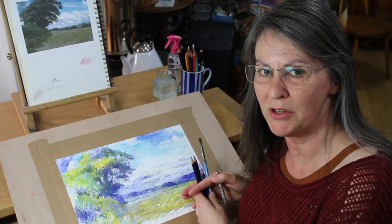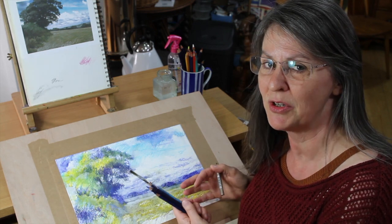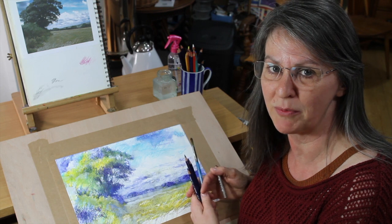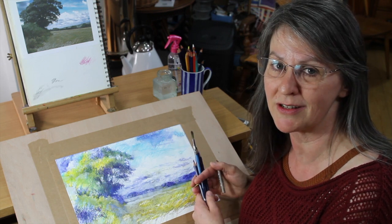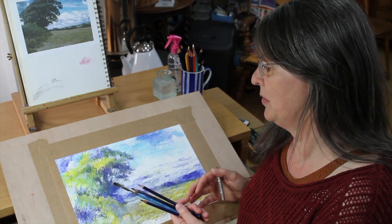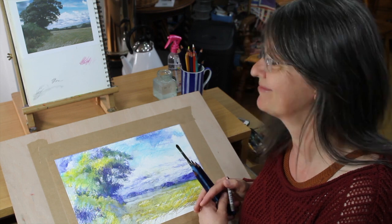If that's not something you know how to do, I'll be making another video on how to do that. You can either do that from the start, before you start painting, or you can do it part way through, or even at the end of a painting. So there's just a few things I want to do to this piece of work today.